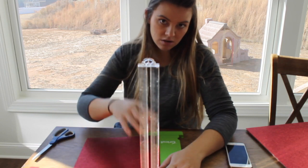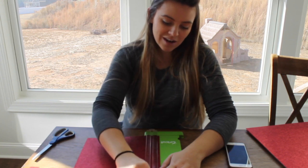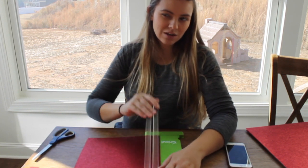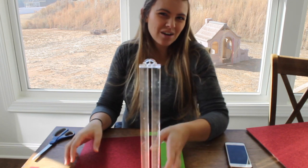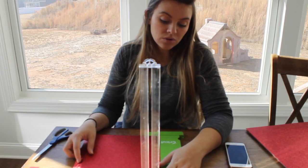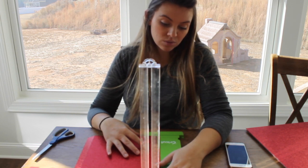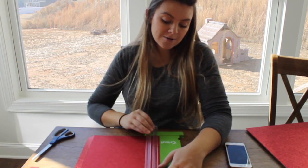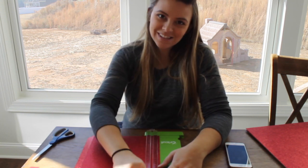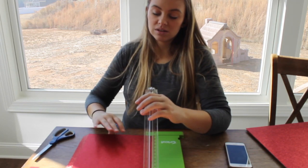It ended up only being a year, thankfully. And I know I don't mean that rudely or meanly, but there's just no place like home — that's the best way to describe it. Australia was beautiful; it's a great place to visit. For the first six months it was wonderful, and then it wasn't anymore. It's also hard to do things like that with small children.